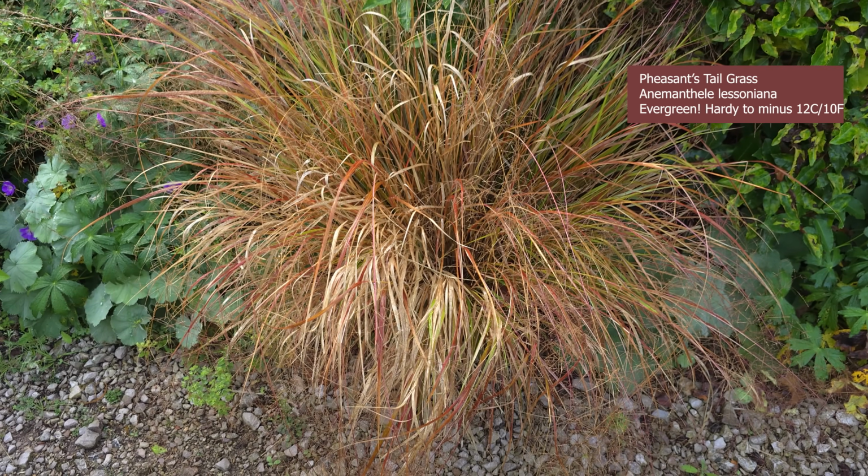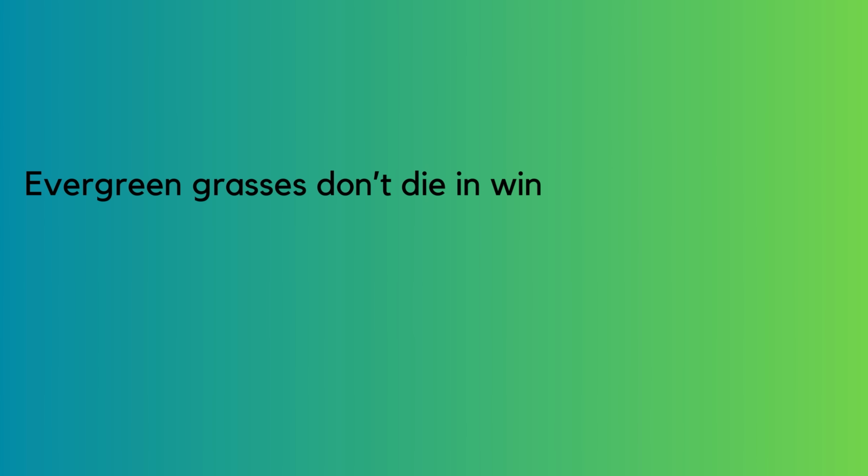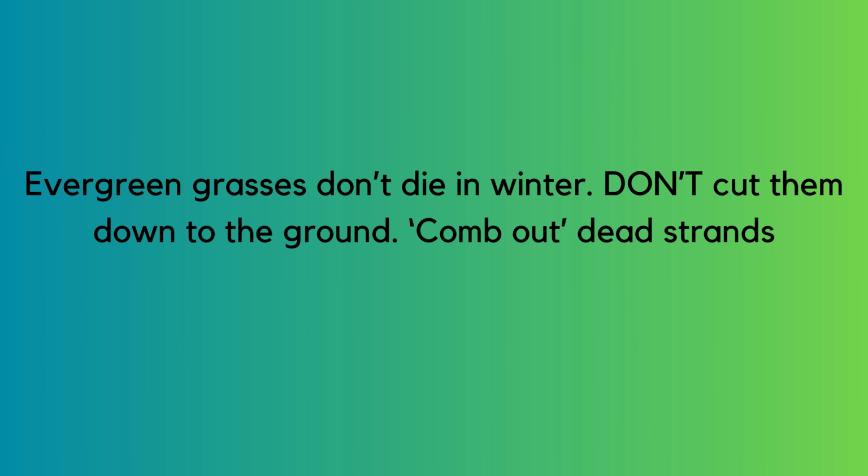I've got a grass which is an Ornamental lessoniana, the pheasant's tail grass, and that's, I think, semi-evergreen. Now, can I cut that right back to the base, or will that be a problem? I wouldn't recommend it. That's one of the ones where you can weaken the entire grass by doing it. I leave that as almost an evergreen grass.